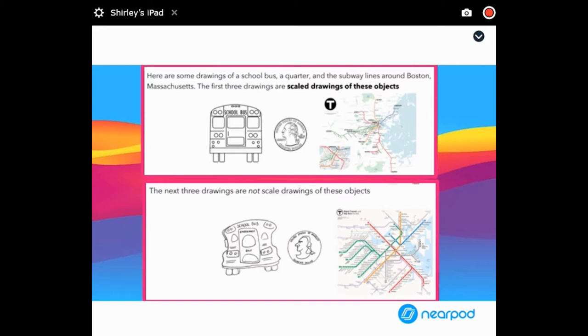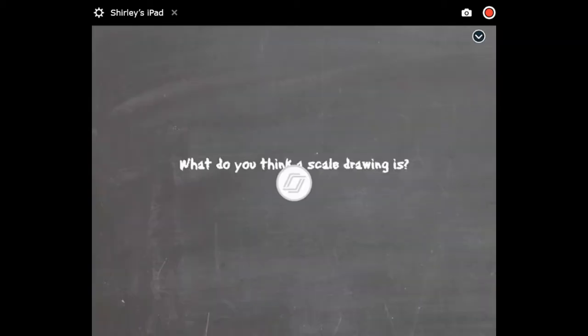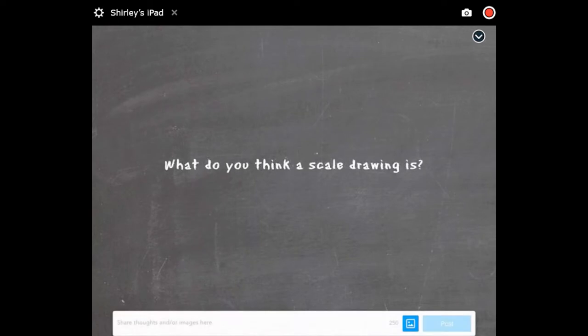So those of you that are looking at that screen, take a minute to just formulate your answer. I'm going to switch it in a second. I just want to get this code copied. What do you think it means to be a scaled copy or a scale drawing? Okay, I am going to switch the screen so that you guys can share your answers. Again, if you want to keep looking at this picture, it's on page 61 in your book. But all you're going to add in here is, what do you think a scale drawing is?